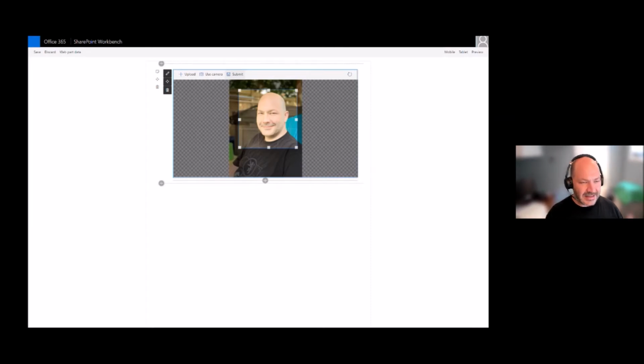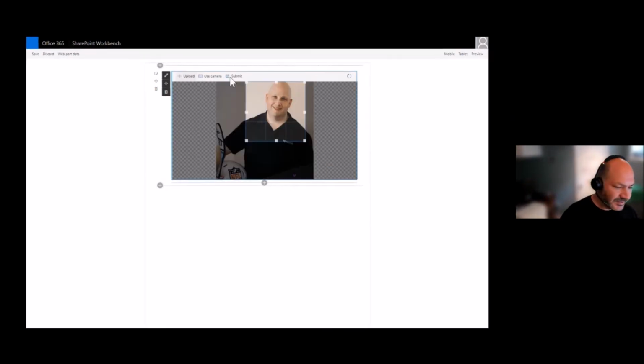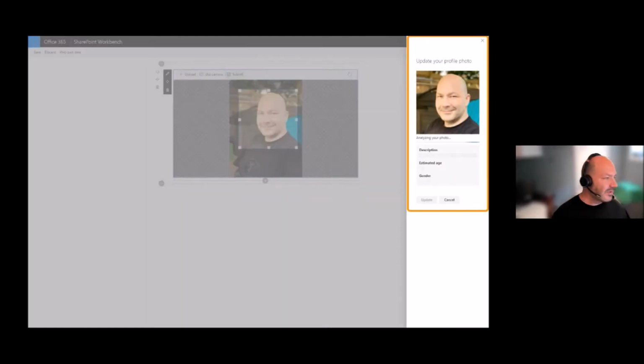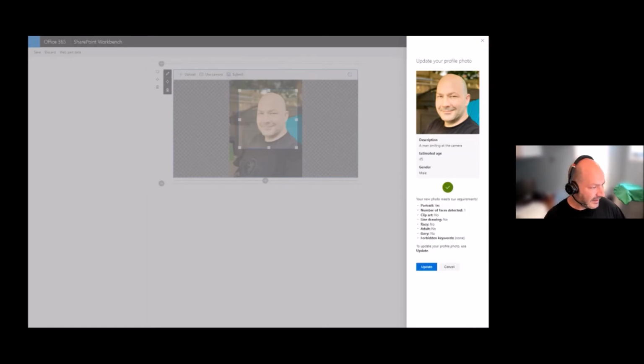Now, it calls an API. So if I just show you what happens when I use the web part, I'll play this here. We should be seeing that happen anytime now. There you go. So when you click on it, it starts analyzing, right? And it's analyzing, and then it says, here's your age. By the way, that is not my age, but I'll take it.